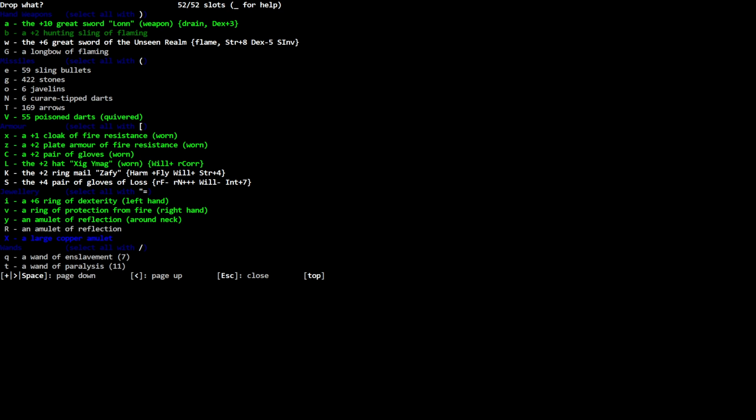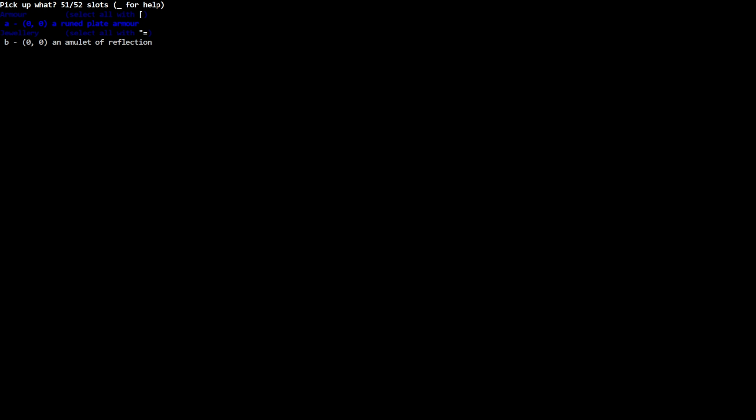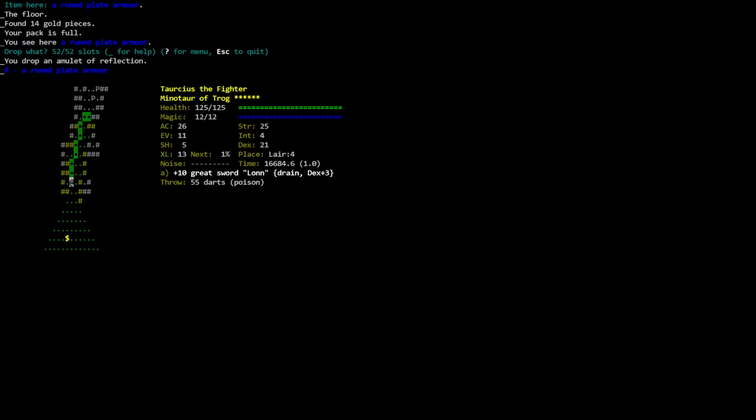An amulet of reflection. Oh, we have this extra amulet of reflection, we do not need that, let's drop that. Why have I been carrying that around? There's absolutely no need for that. Drop an amulet of reflection. Let's get this armor. Pick up the armor. You drop a plate armor.